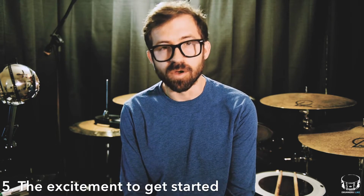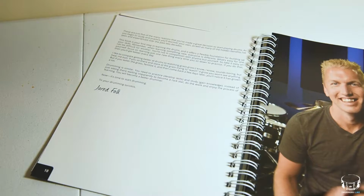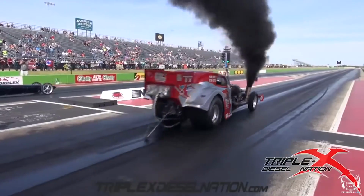The number 5 thing that stands out to me, the final thing, is it's really this anticipation that I've grown. From day one of opening the book, to scanning through the first pages, to really going through that first chapter, I'm just excited. I can't explain it, but the fire that I had right when I found drums seems to have just flamed up inside of me. And every opportunity I can get to master this craft that I've been playing over 10 years, I get excited knowing that finally I have a book, I have a vehicle really, that can drive me into the next level.